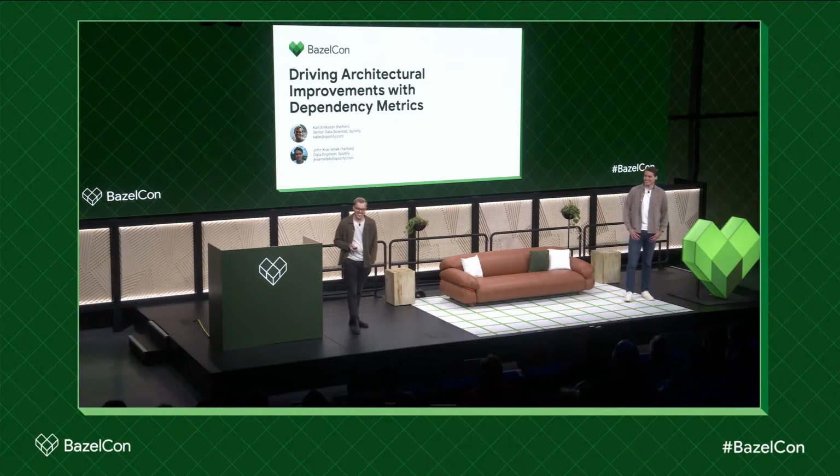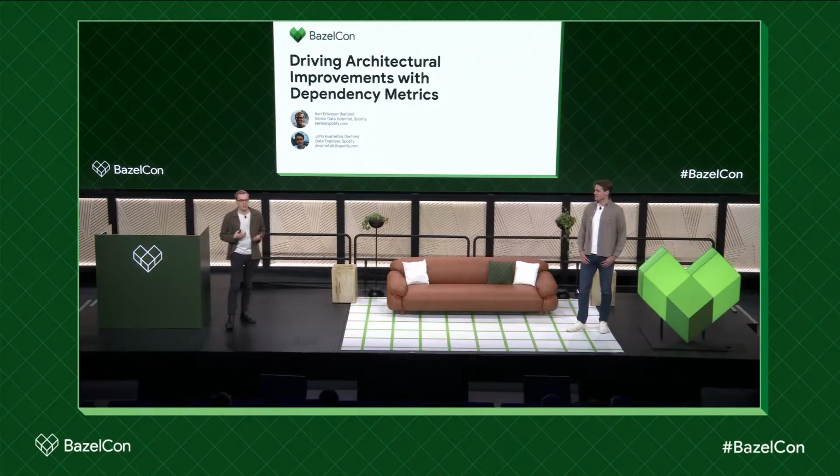And we will talk about our journey at Spotify and how we've been creating and leveraging dependency metrics in order to understand our code base and our dependency graph in spite of its vast size and complicated structure. This has been used in order to prioritize our engineering efforts to make the most impact with our engineering work.